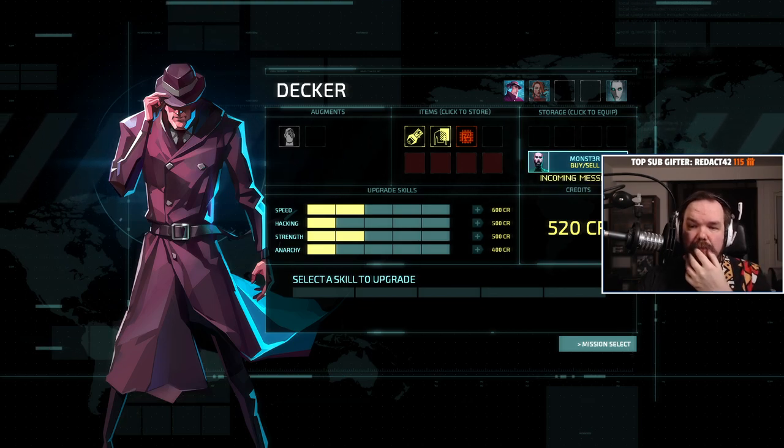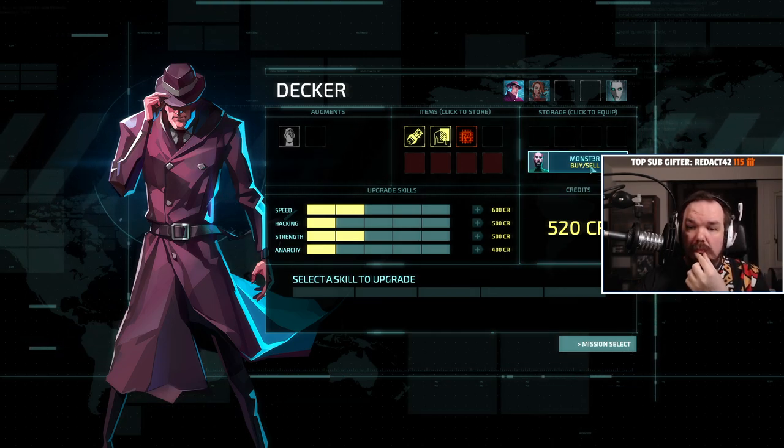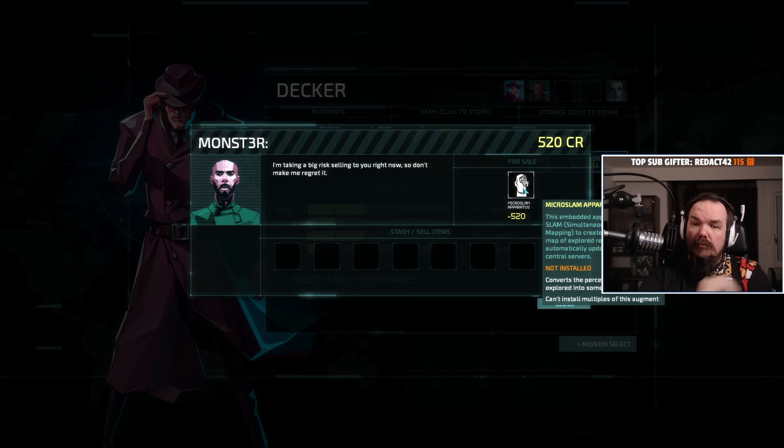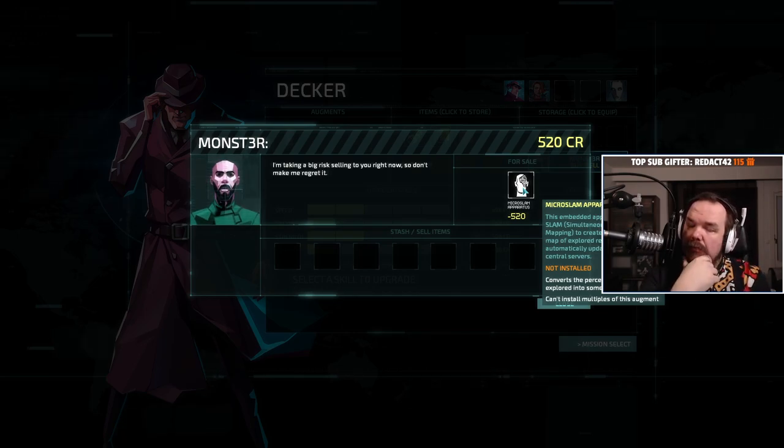Incoming message. I'm taking a big risk selling to you right now, so don't make me regret it. And for some reason, you are asking for exactly the amount of credits I have.